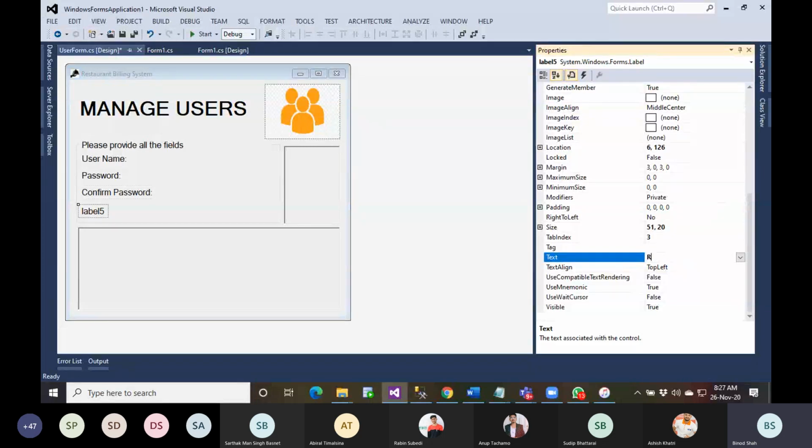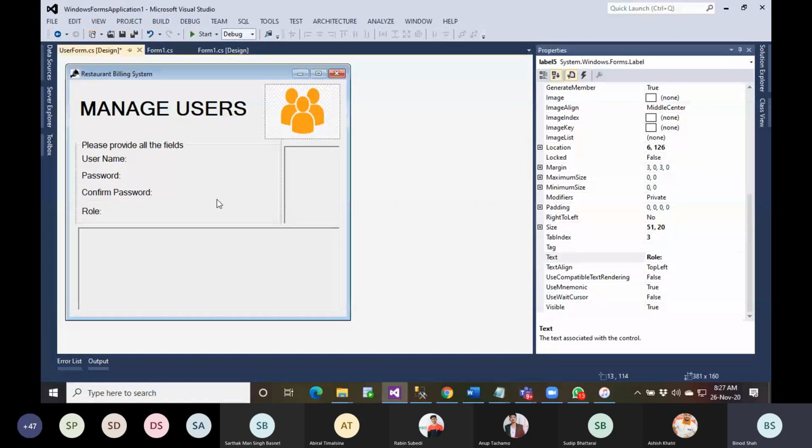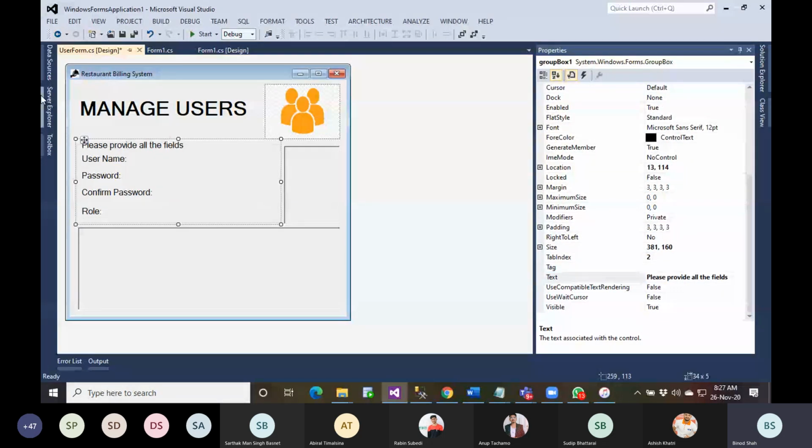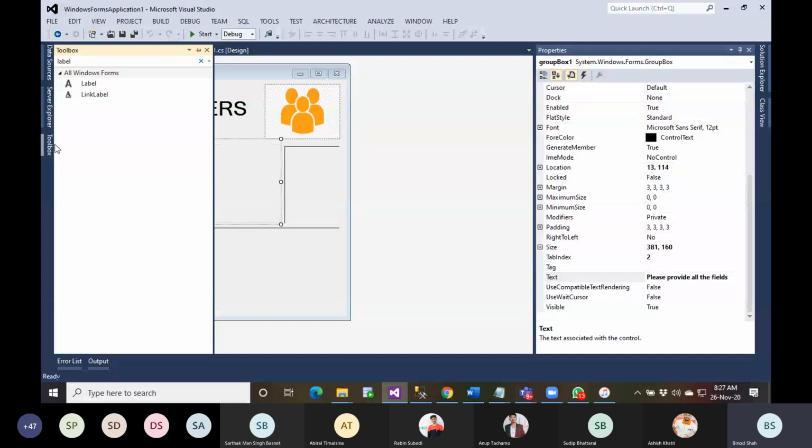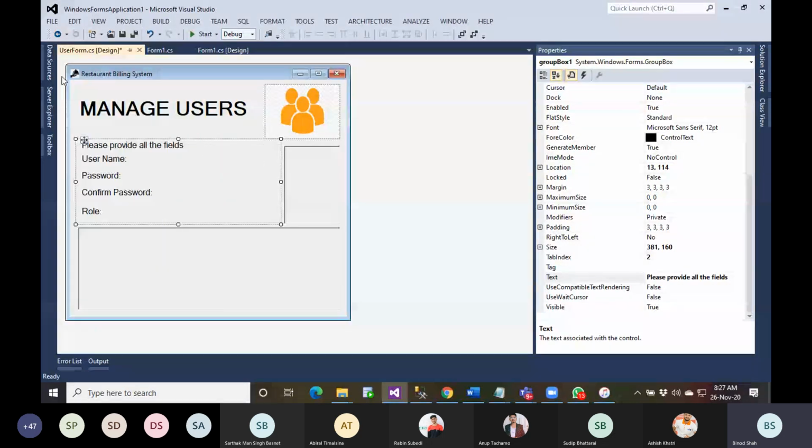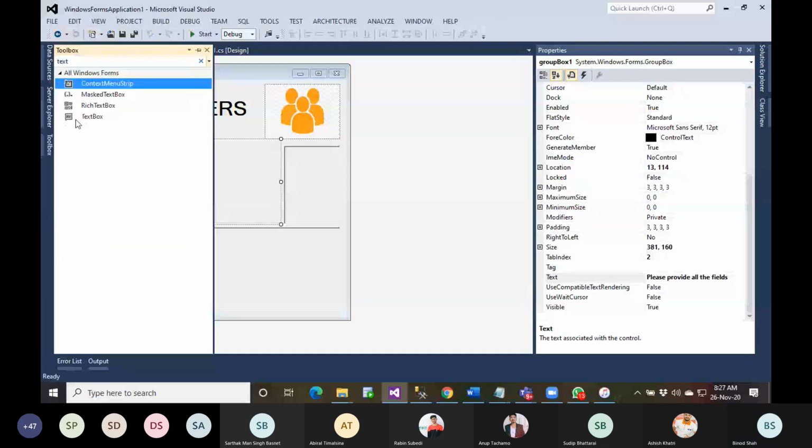I want to hard code a role, everyone. I just want to hard code a role in only admin and user. Later on, once we start our web application, then we can have a different parameter for this role as well. So let me go to our text box here.